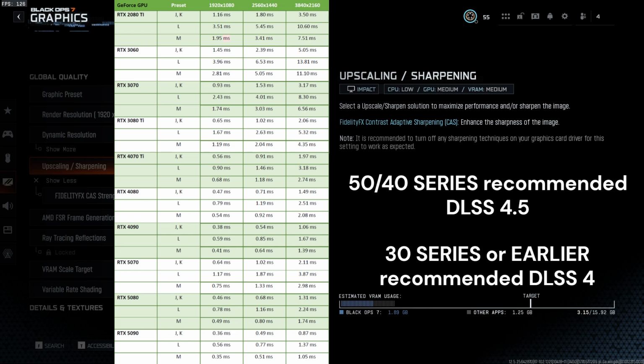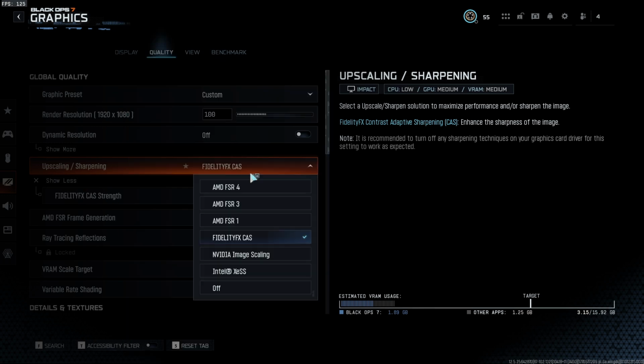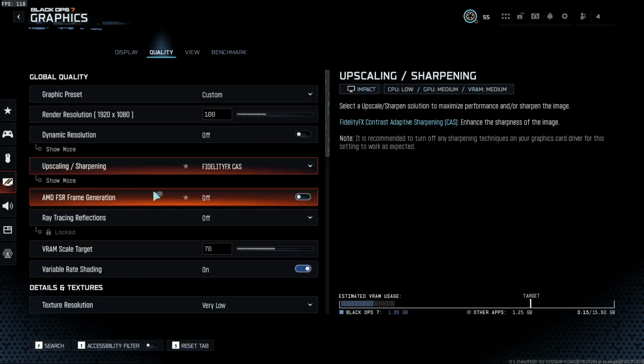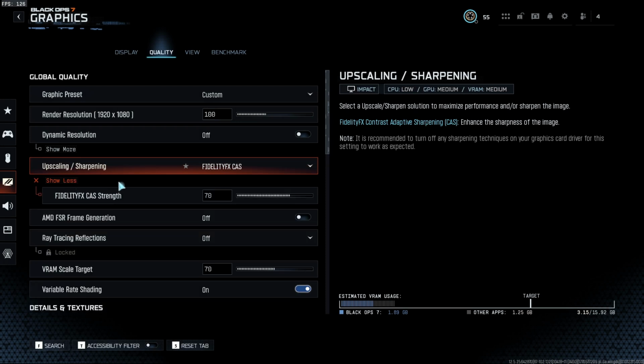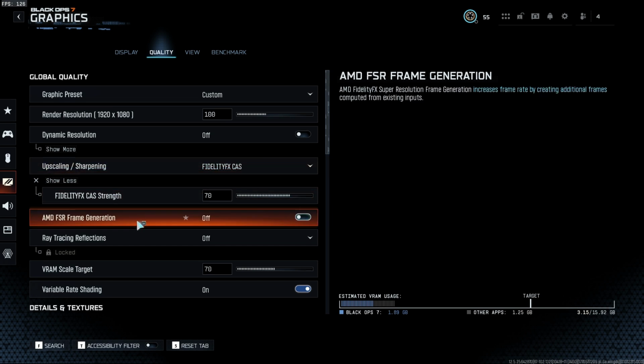If you're using the 30 series or prior to that, I would stick to DLSS 4. Even if you're on the 40 series, you can pick between 4 and 4.5. But if you're on the 50 series, go ahead and use DLSS 4.5. You're going to have much better image quality. Yeah, you might lose a little bit of FPS, but for the quality of image in this game, it's going to be a massive boost. Also, you can set your sharpening at driver level. You can do it in the AMD software, or you can do it through NVIDIA Control Panel for specific games.